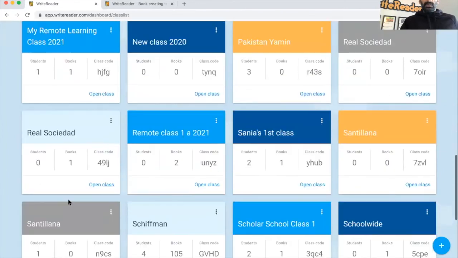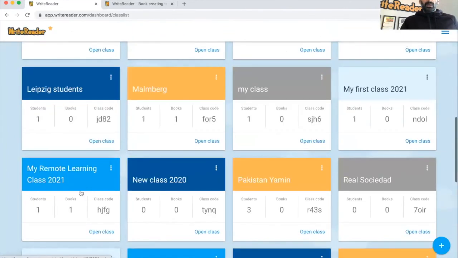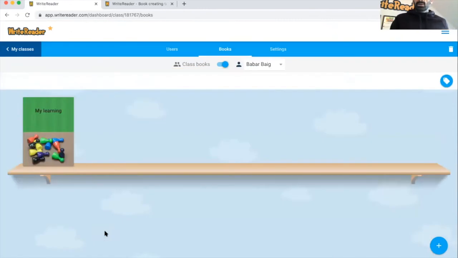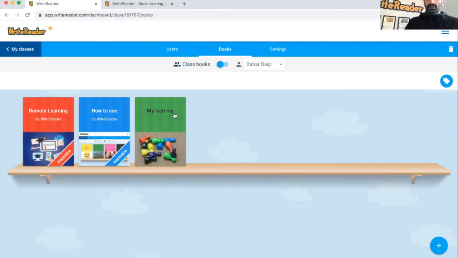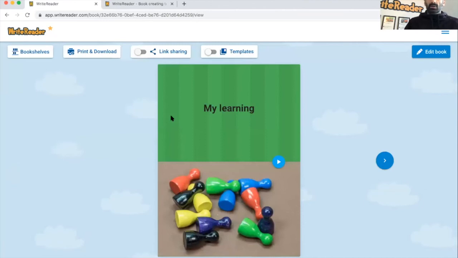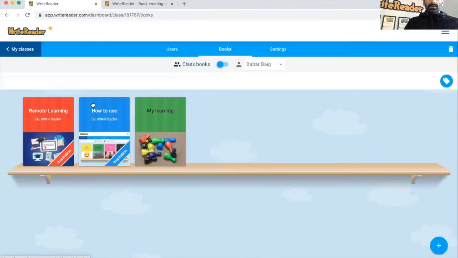So we'll just open the classroom again, and now I'll show you how you can create books which you can share with your students, like templates. The first thing is that, for instance, this book by Babar, you can open this book and you want to share this with Babar's parents or with anyone else, you can simply click on the link sharing, click on book link, and now it will create a URL which you can paste into any program and send onwards. Now let's go back and see how to create a book template.